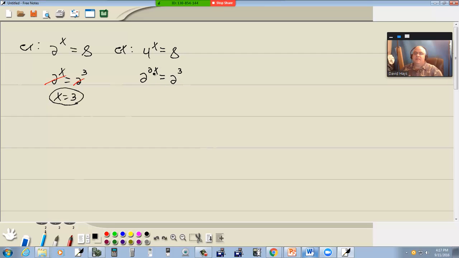Now notice that the 4 to the x power already had a variable up in the exponent. So when we put our new exponent up there, we multiply them together, so 2 times x. Now by equality of exponents, since they're both 2 to a power, you can cross the 2's out and set the exponents equal to each other. And solve. Divide both sides by 2, and we get x equals 3/2. And that's our answer.